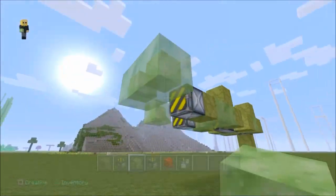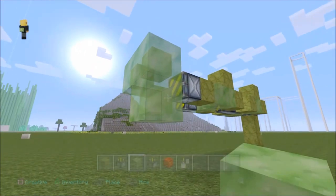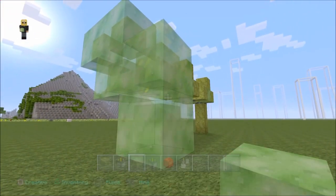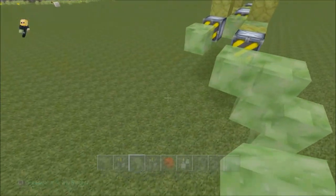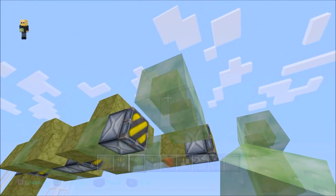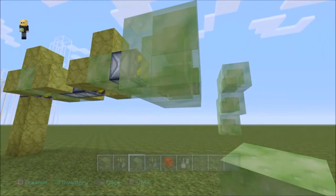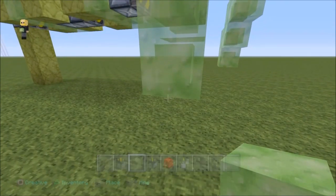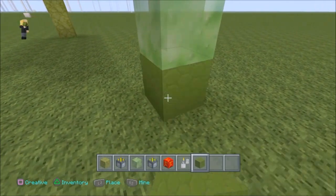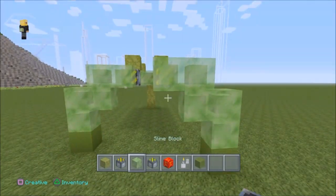Okay, so let's get the legs. One over, one down, one over, and one down. And one down. Okay, and now you want to do the same on the other side. One there, one down, one across, and one more down. Okay, now it needs shoes. So get your block of choice and put the shoes on. They're the feet to the mechanism.